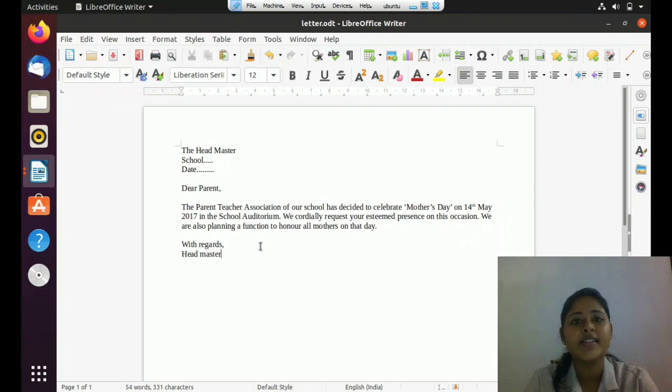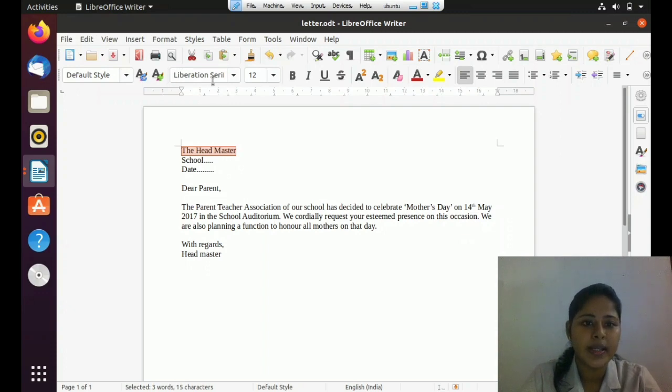So now let's check our second activity, that is letters that change their form. That means changing the font of the text. How can we change the font of the text? For that, first we have to select the text. How can we select it? Bring the mouse to the start of the line, click it and then drag the mouse to the end of that line. See, here I have selected the first line, the headmaster. Now I am going to change the font of this first line. How to change the font?